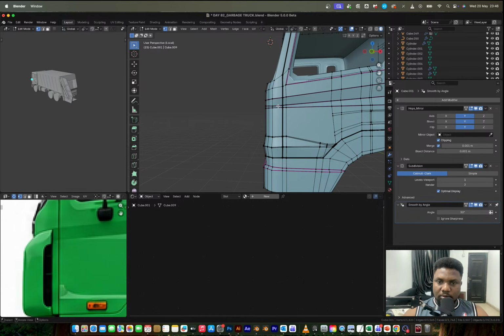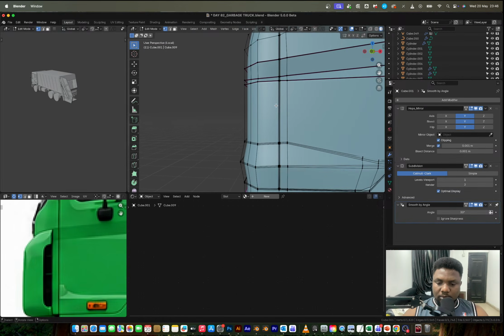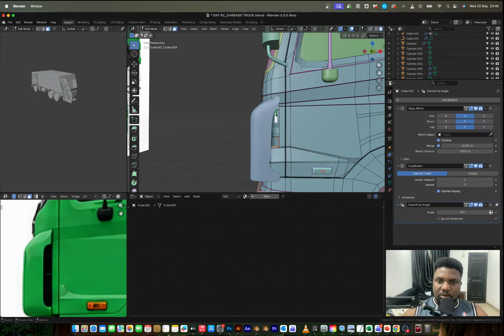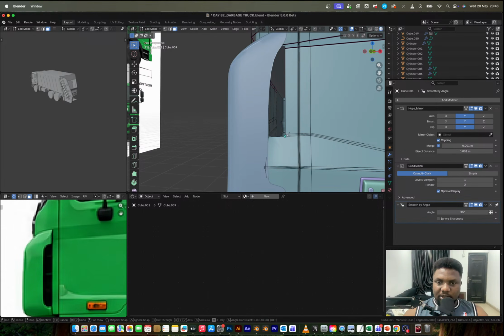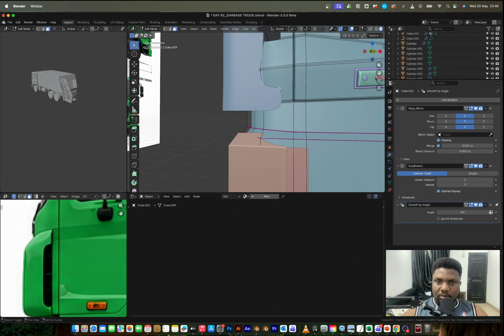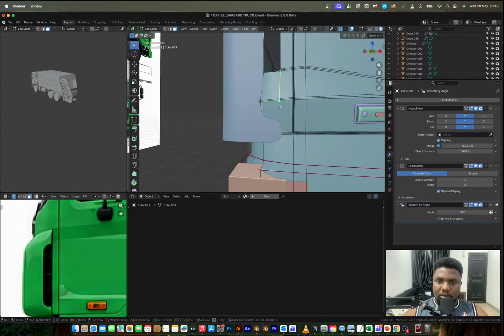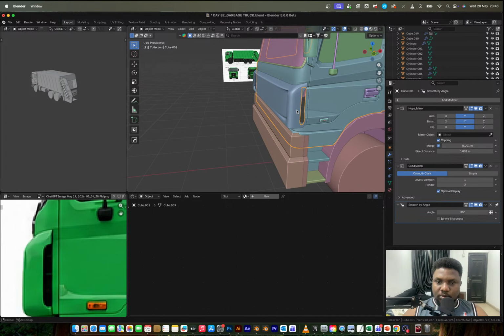Okay, all the way down here. Select all of this, delete faces, and let's see what that looks like. Okay, it needs to go down, so I can bring that K all the way down here. And then this entire face is out. Yep, so that's what I'm looking for.